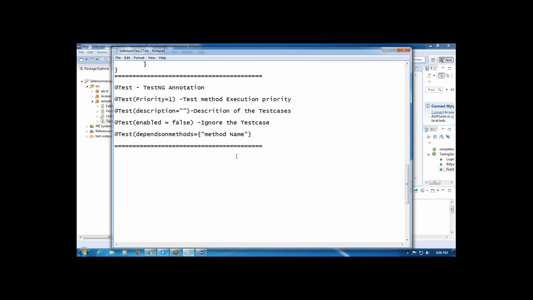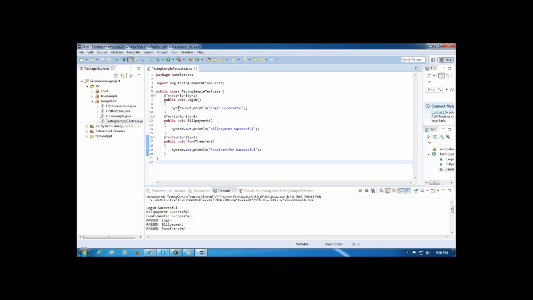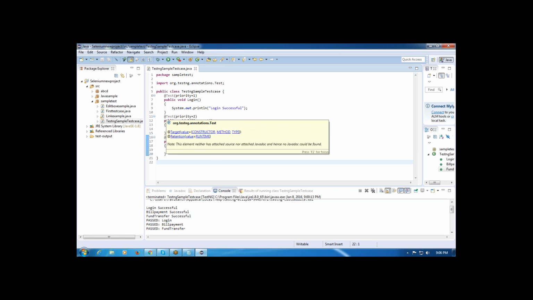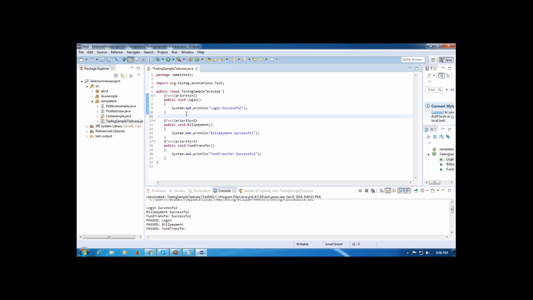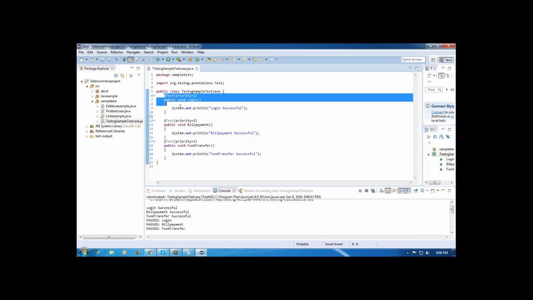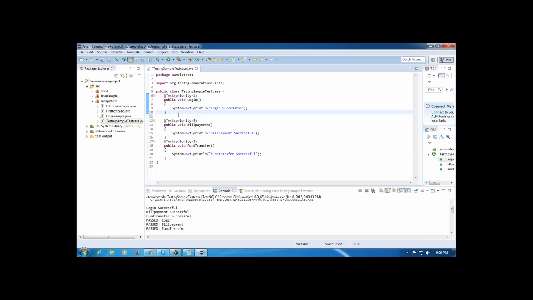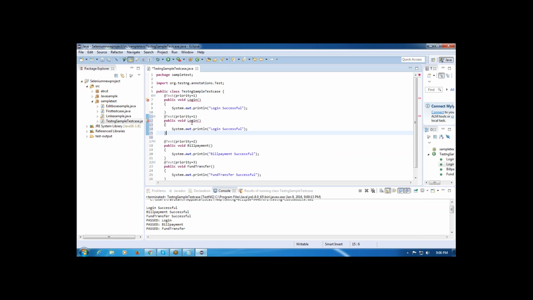Next, the program using the BeforeMethod annotation. At the rate of BeforeMethod, example, login. Then I want to prepare another one, search.